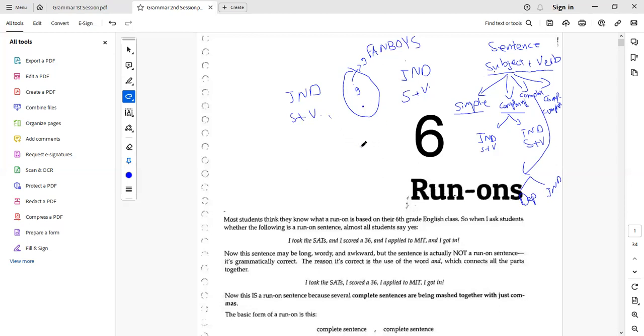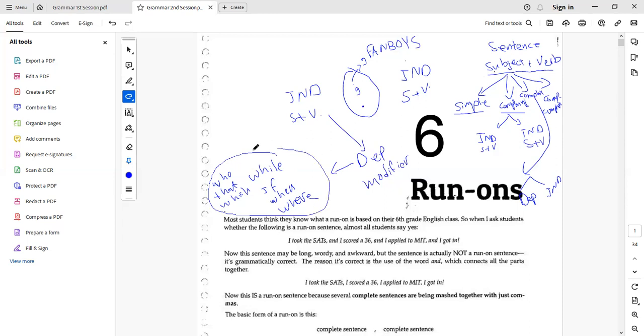Or you can change one of them to be dependent, or change one of them to be a modifier. That means if I have a modifier, it will not have a subject, or it will not have a verb, or it will not have both. What is the dependent? The dependent starts with something called a subordinate conjunction. What are the subordinate conjunctions? Like while, if, when, where. All of these are subordinate conjunctions. Or it starts with a relative pronoun, like who, that, which, whom, whose. So when you find these at the beginning of the clause, and after that subject plus verb, we call it dependent. Okay, teacher, can you give me examples of what you're going to say?